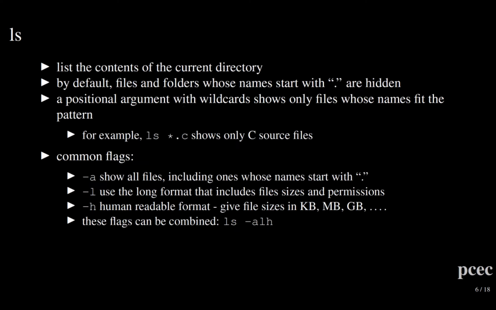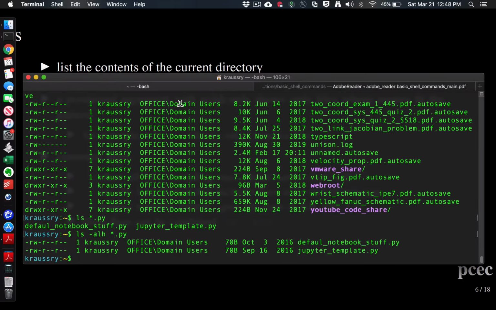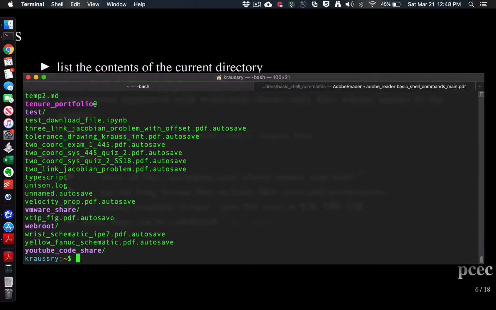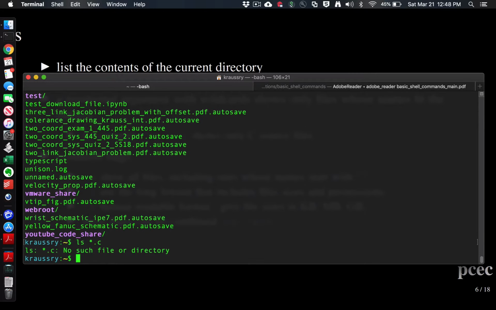I already kind of went through ls. ls is maybe the most common or second most common. One of the things that's going to happen is if you're trying to use the terminal to get some stuff done, you need to know where the files are that you want to work with. So ls lets me list what's in my current directory. For example, if I was trying to compile some C code using GCC, if ls star.c returns nothing, then there's nothing GCC can do for me in this directory.